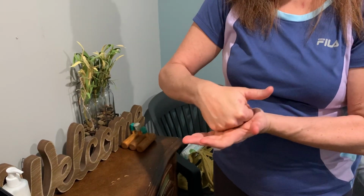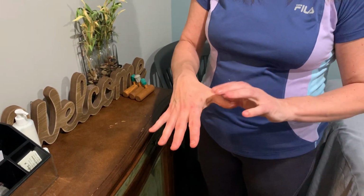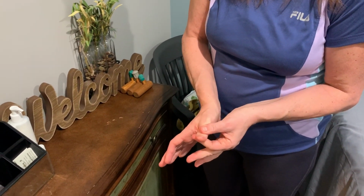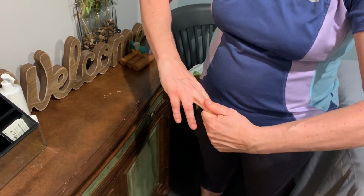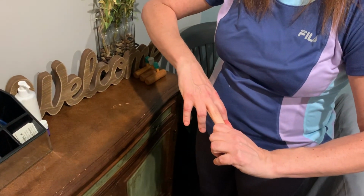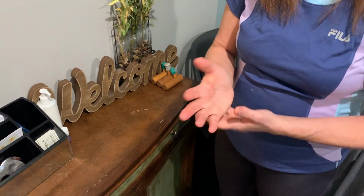Okay, you can go the other way as well and just give them a good compression and press down into your other hand. And then something that you can do for yourself, or if you're lucky enough to have a family member, you can do compressions on your fingers. You can squeeze both this way and front to back. So the sides of your fingers and then the tops. You can also go towards the hand or the wrist. So your blood flow goes this way, but sometimes with your fingers, it feels good to go the opposite direction. So now I'm just using a sliding or gliding motion instead of a staggered grabbing. But either way, compression can feel really good.